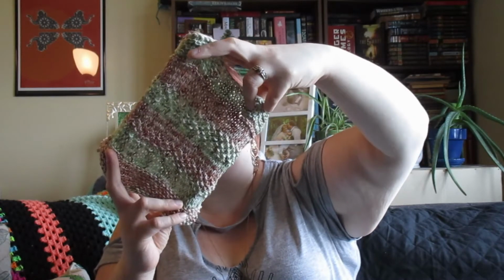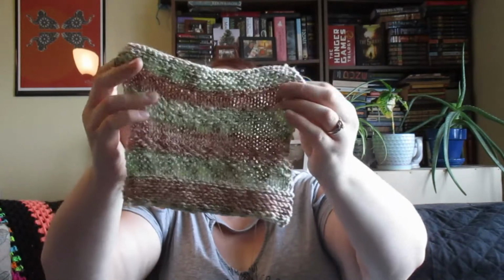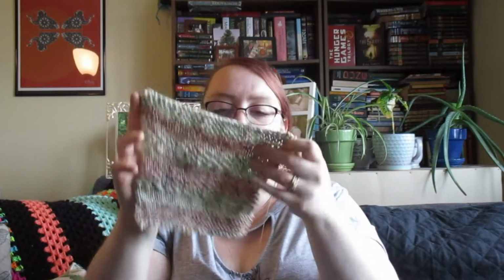But I ended up knitting quite a few of these. I think my mom maybe had actually picked out this yarn once. This is some Hobby Lobby. I love this cotton. I'm pretty sure this one is because it's so soft. Theirs is really soft. And so I knit a bunch of dishcloths out of it. I may give them away. I may use them. I don't know. But they're just going to go in the pile for now. But I knit like 3 or 4 of these. I had started one, so I finished that one. And I think I knit like 3 or 4 more. So I knit quite a few of these.